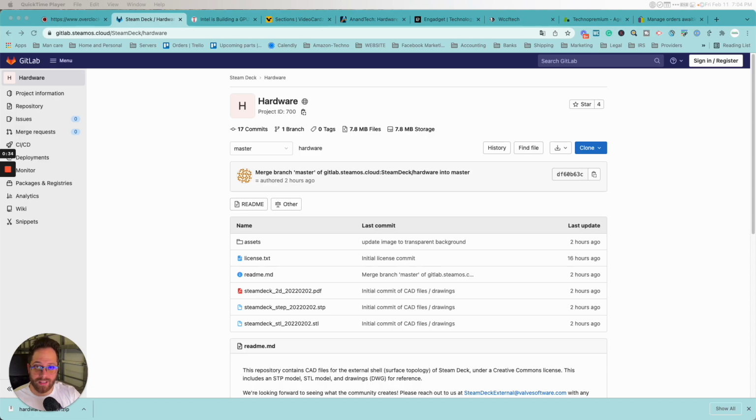But the good news about the Steam Deck today is Valve released the CAD file for the Steam Deck, meaning that you can download the file, launch it with any 3D software that you have, and you can do any kind of modification. The cool thing about it is you can create accessories for it very easily with these files now. What I'm going to show you in this video is how to find the file, how to download it, open an app that you can modify it in, and then launch it on the 3D printing software, if you want to print it out and test it for yourself. I mean, at least the feel of the Steam Deck.